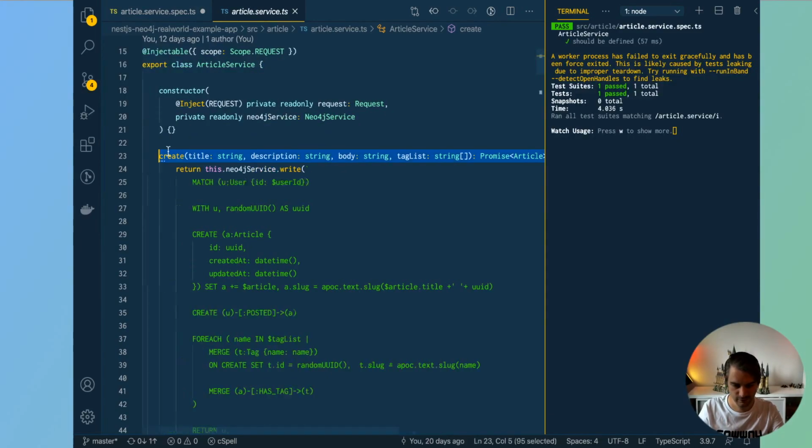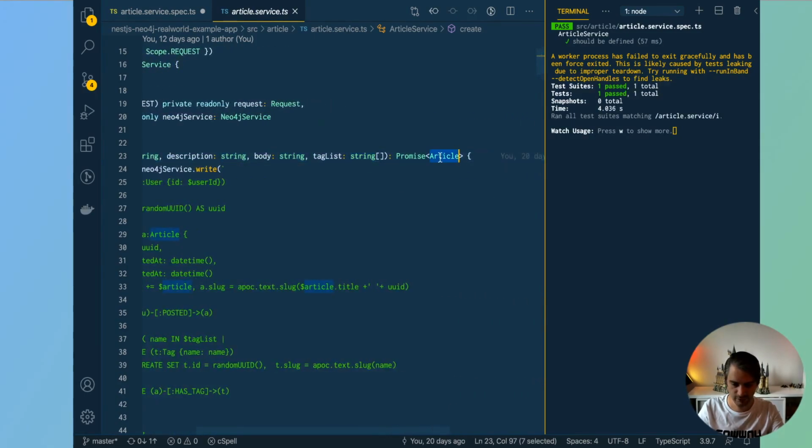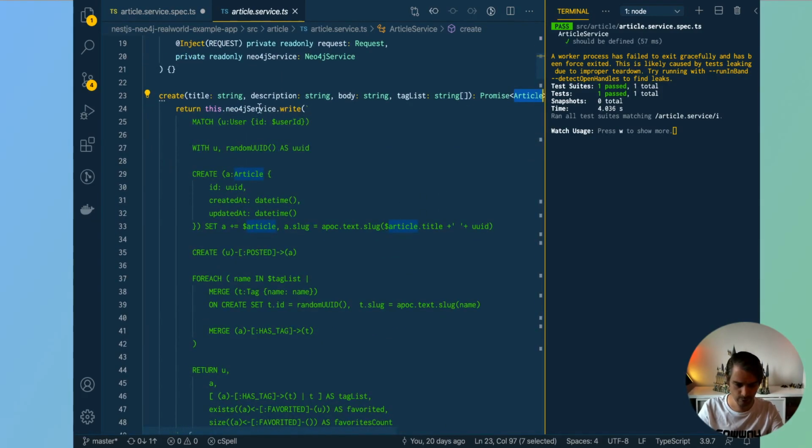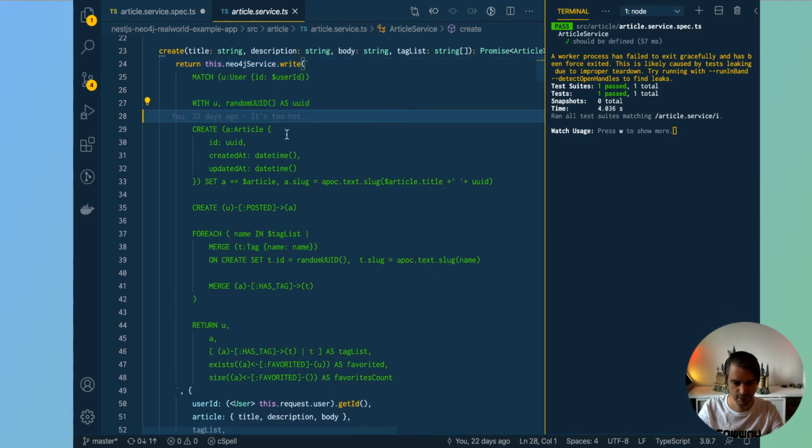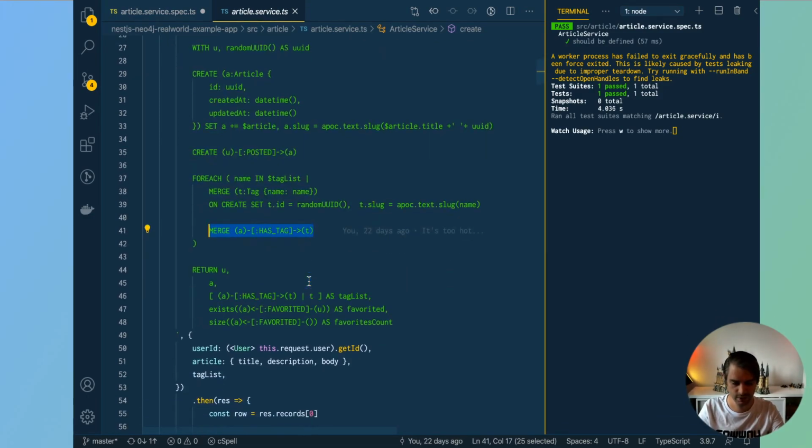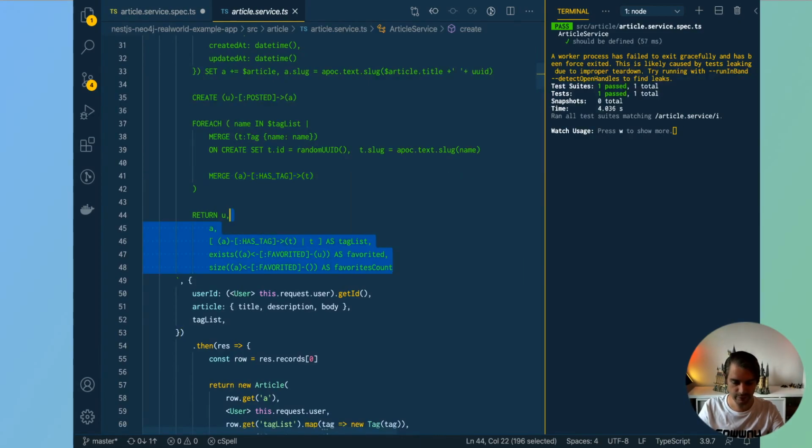the create method accepts a title, a description, a body, and then a tag list, which is a list of strings, and then returns a promise, which resolves to an article. So this will run a write query against Neo4j, find the user, generate a random UID, create the article node, create the relationship between the user and the article, and then for each of the tags, we'll merge the tag, so either find or create that tag, and then merge the relationship between the article and the tag, and then return some information.